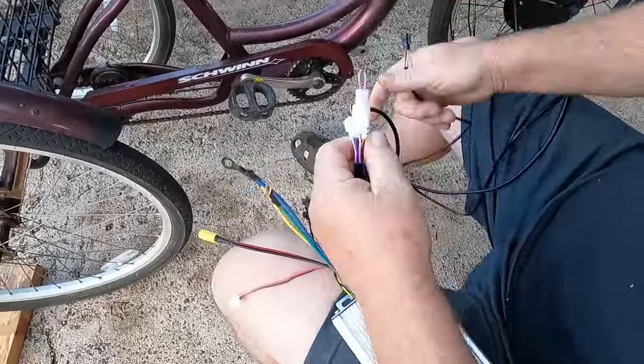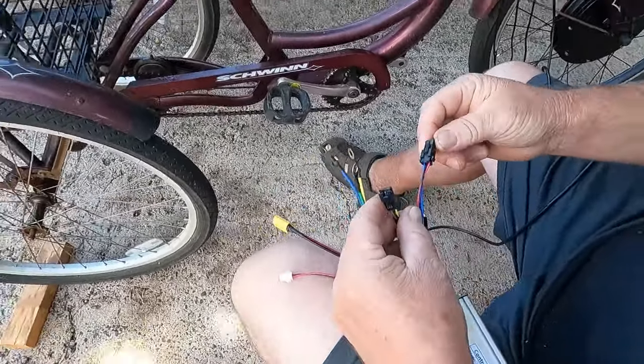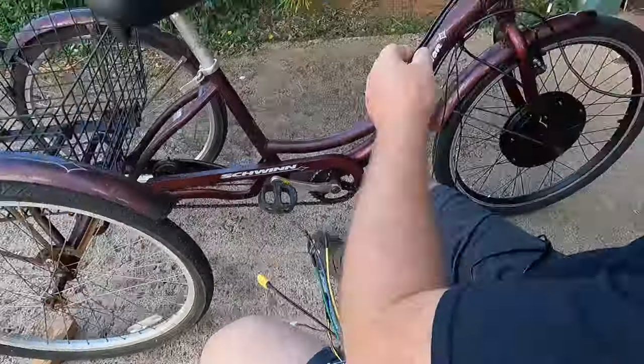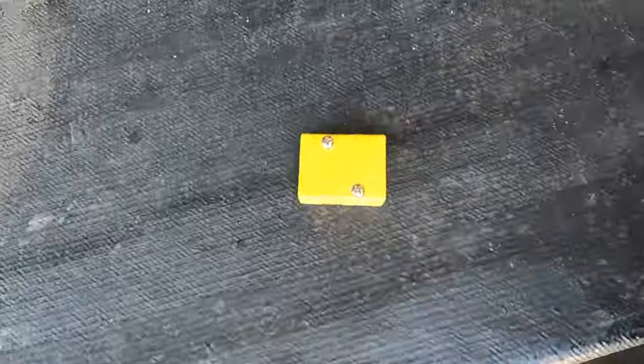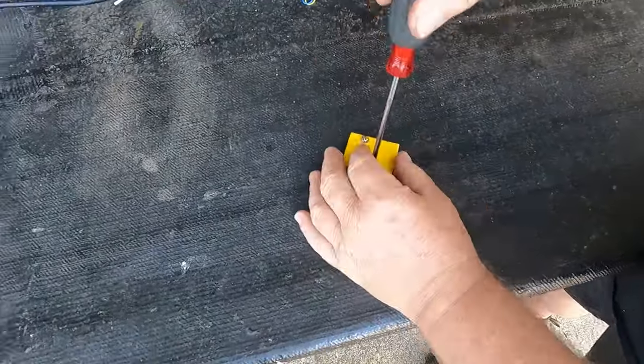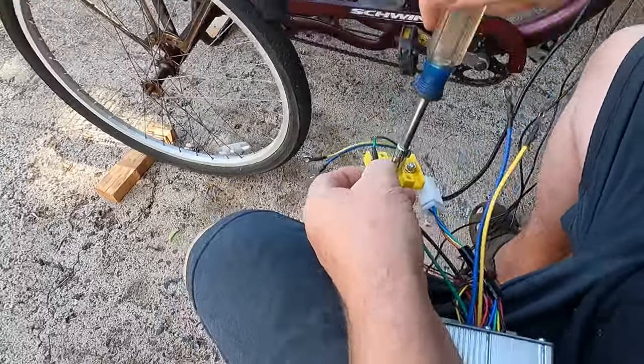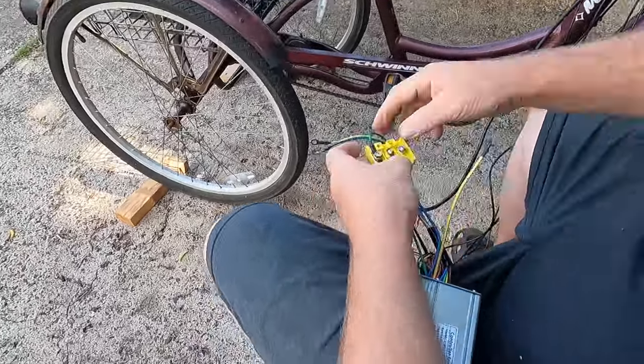These connectors are set up so that there's only one way to plug it in. This helps to eliminate errors during the installation process. These little yellow connecting blocks are provided to make the connections for the power from the motor controller to the motor itself.